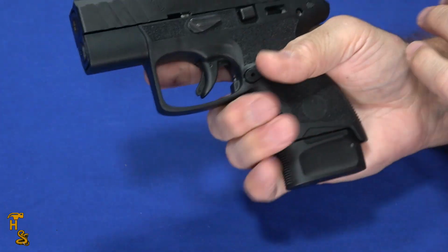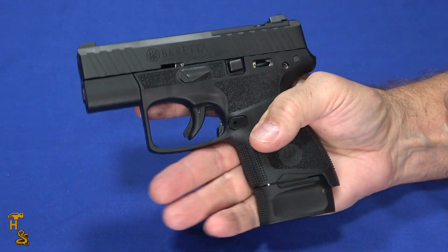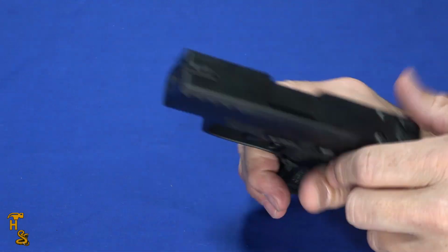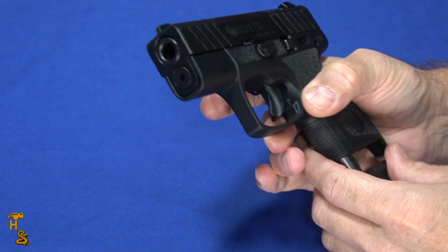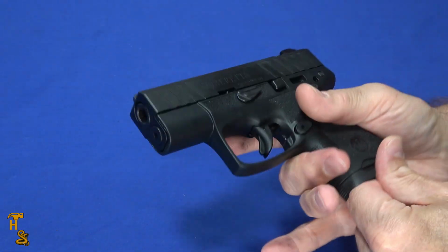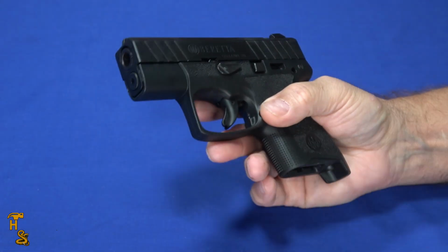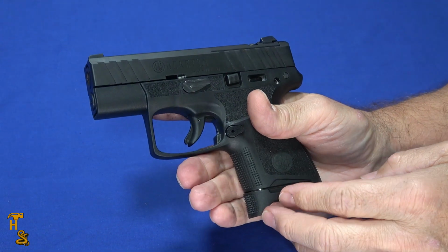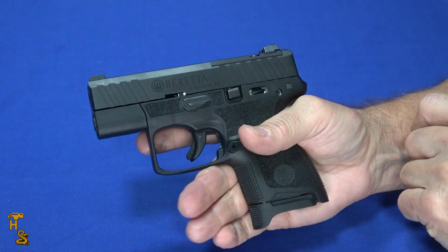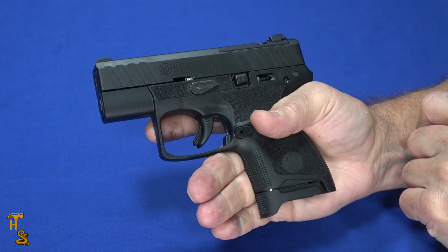And I previously mentioned the 8-round magazine, but I never actually put it in the gun and showed you what the 8-round looks like. It gives you basically, if I got my hand up in there right, a full 3-finger grip. And with the flush mag, you're kind of 2-finger, pinky going nowhere. And if you happen to use the 6-round pinky extender mag, the pinky extender does not add any capacity. Depending on the size of your hand, it's kind of a 2.5-finger grip.